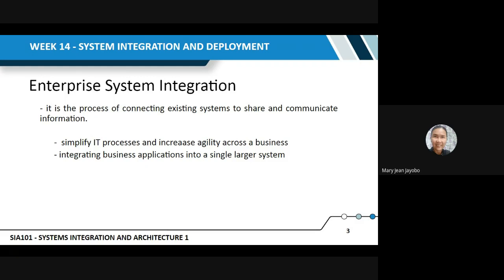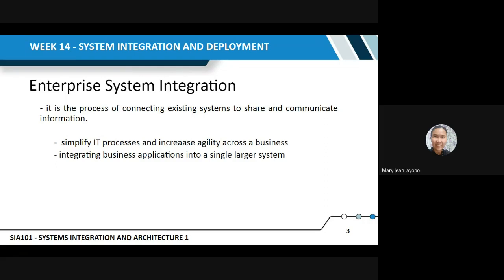ng mga nagbi-build ng network architecture ng system sa isang company, parang gusto nila magpasikat, no? So, lagyan natin ng ganito or make it like this and this one. So, maraming mga suggestions and comments. But of course, dapat ang nasa mind natin is the user, no? Tayo lang naman ang mag-integrate, tayo lang naman ang magbi-build ng architecture ng network sa kanila. So, we are not the one who will use it.